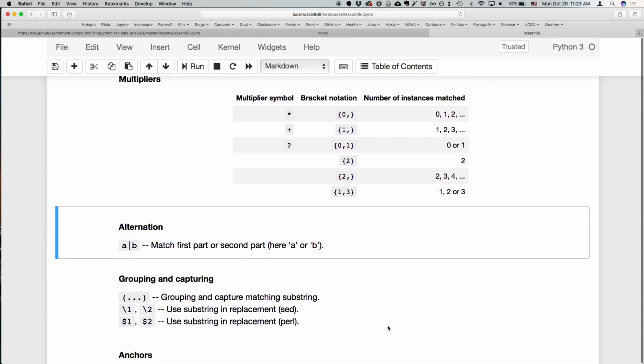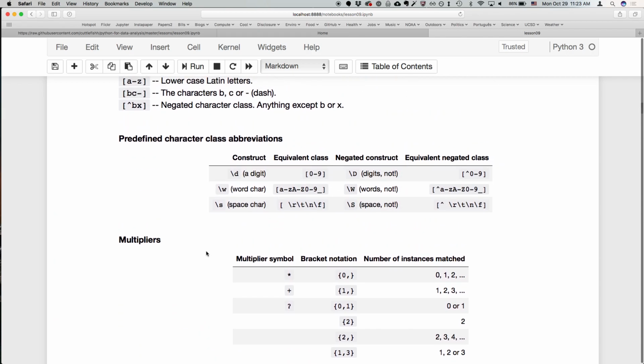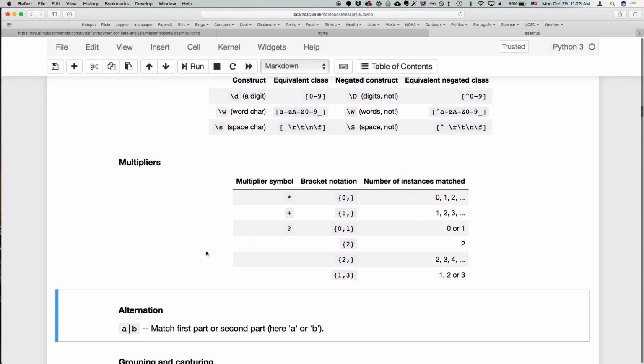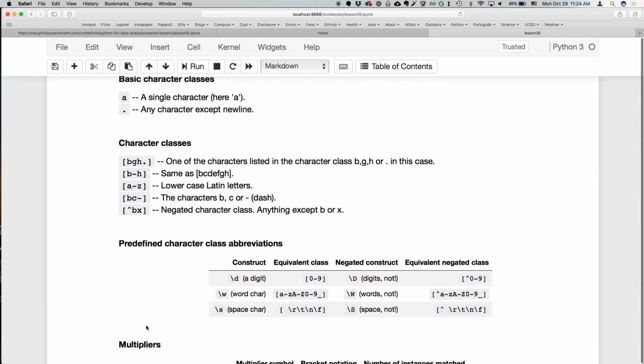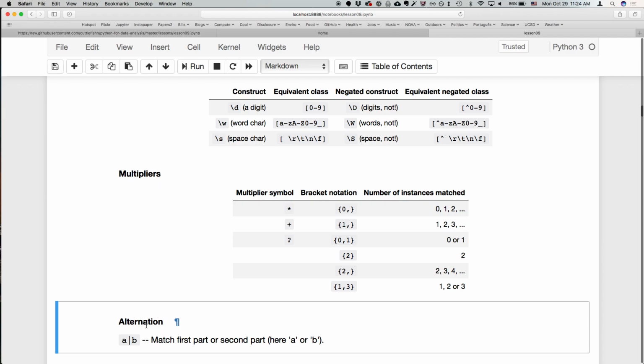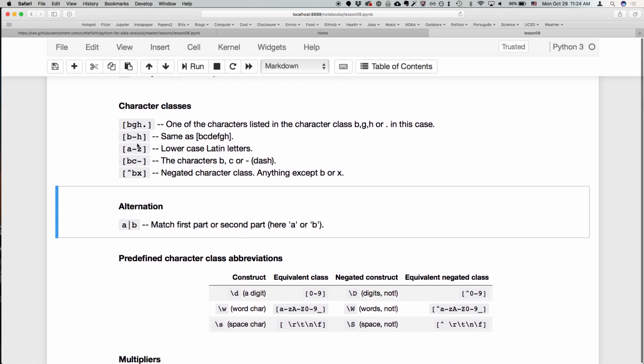There's also alternation. You can put a bar, say you want to match A or B. You can specify it like this. Actually, I'll put that up here because it kind of goes with classes, right?